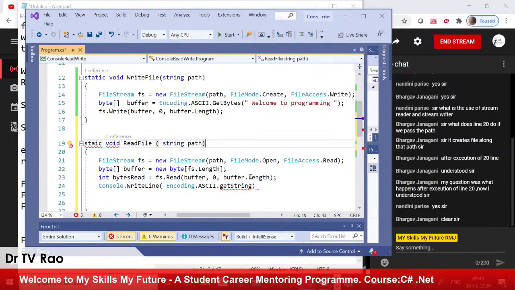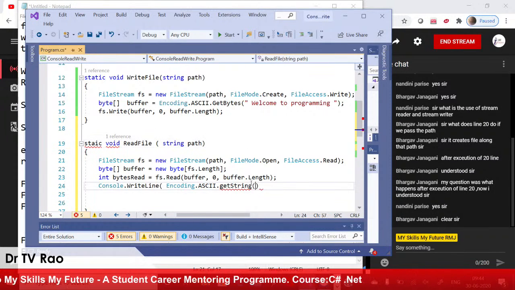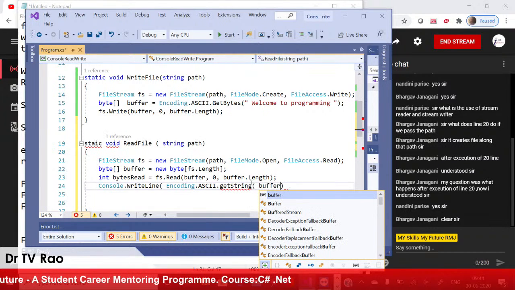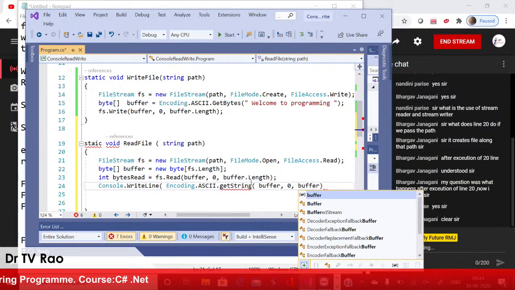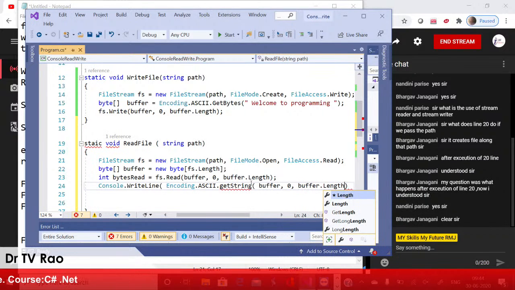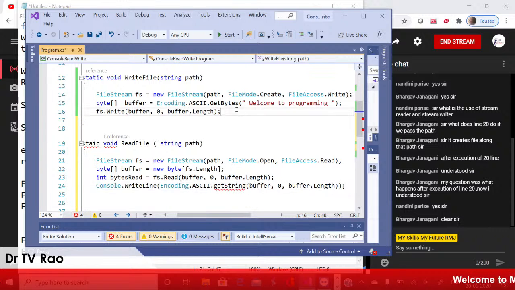Okay, from where you get string? From buffer, from 0 position to last position. Okay, here.